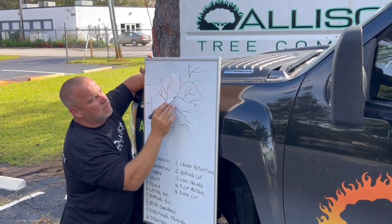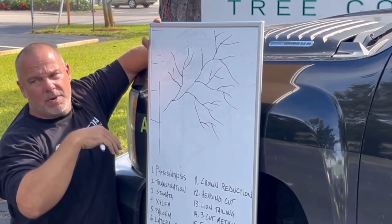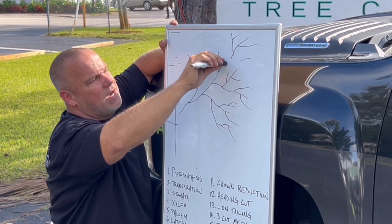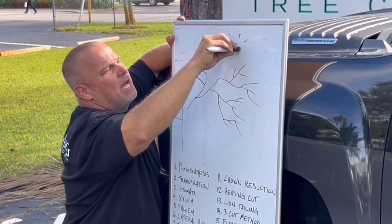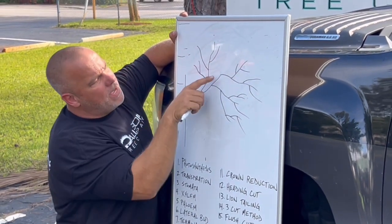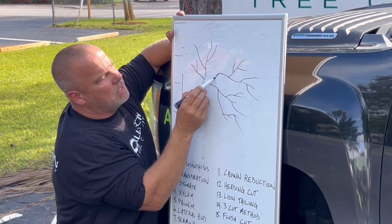the one that we leave as the new lateral, let's say I cut this all the way back to here. Let's say I'm going to do a pretty heavy reduction on this, and I cut this limb all the way back to here, right to there. I took that whole piece out. I had a good reason for doing it. This is what remains. This is our new one.